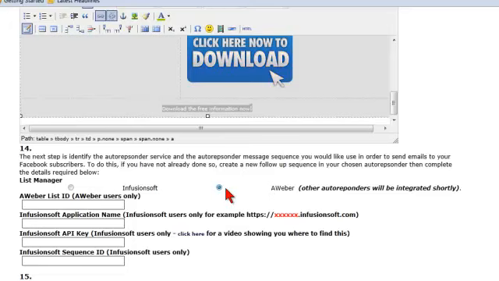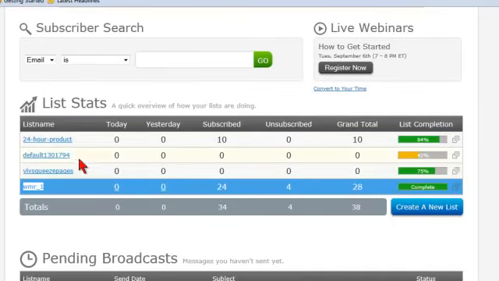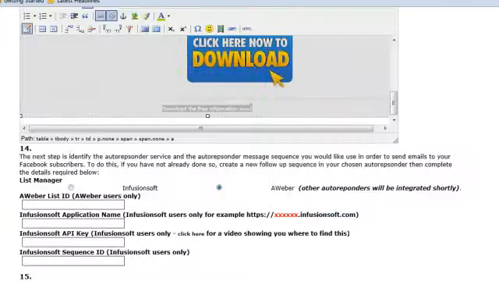If you select Aweber, what you would need to do is log into your Aweber account. Now I don't normally use this, but over here you have your list name, and if you go and get your list name, you would just go and copy that, and you would also paste this into this box at the top here, and that means that anyone allowing your application would sign them up to that list. I'm just going to delete that and go back and select the Infusionsoft option.